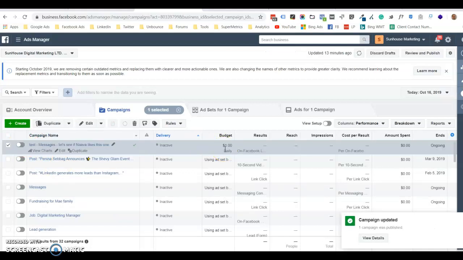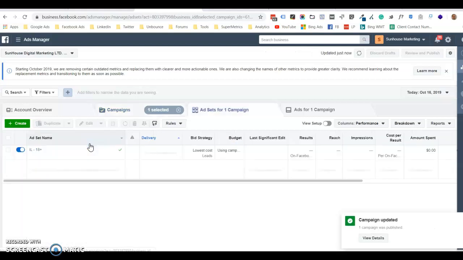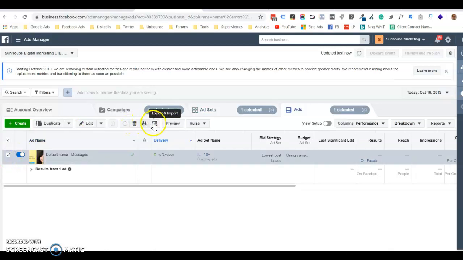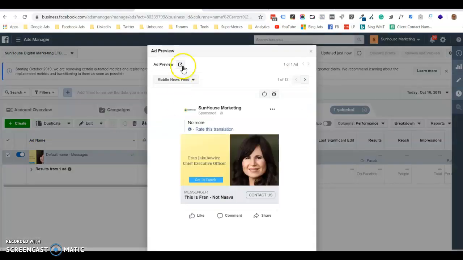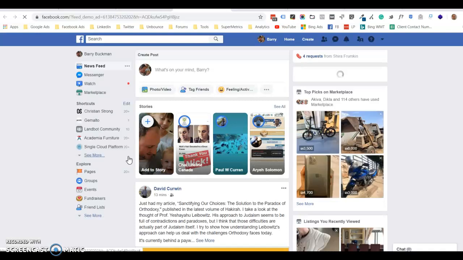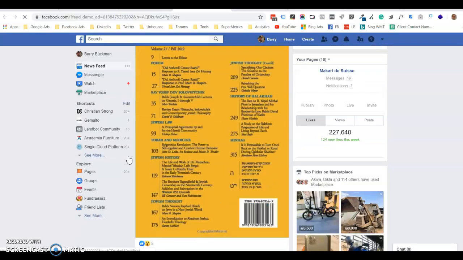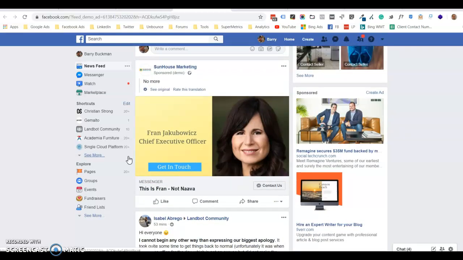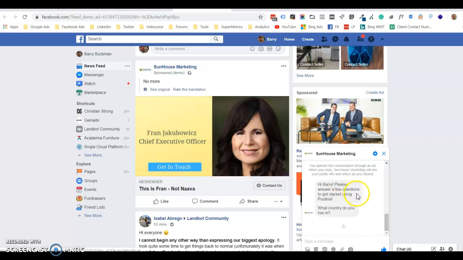So now we could see how the whole thing works. So we go here, and let's go into here. Okay, I'm going to preview the ad. Okay, let's preview on Facebook Desktop Newsfeed. Very good. Okay. See, now you're in an ad. Okay. Click on the ad. Voila. Okay. And what country do you live in? And the whole thing just comes up over here. Israel. It's just all populated anyway.